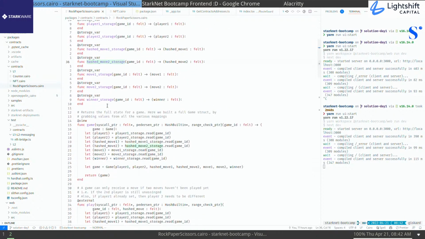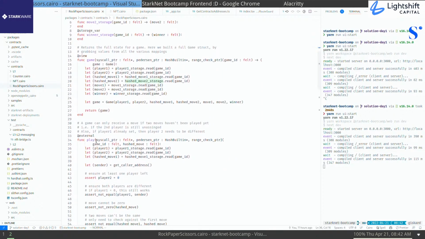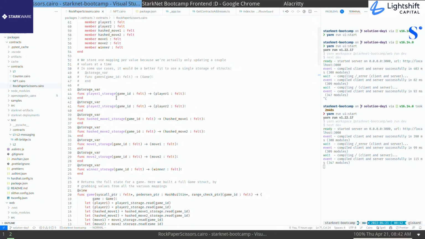The way this particular one works, and there would be many ways to do this, but in this case, you call the play function, and you submit a game ID and your hashed move, which is that string already with the password encoded and so on. This game ID can be anything you decide, as long as that game is not yet played. So if you left off the game ID parameter when you declare the storage variable, then that contract would only support a single game, a single instance of the game.